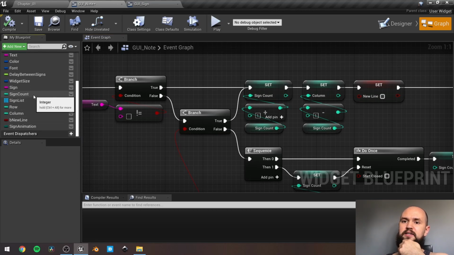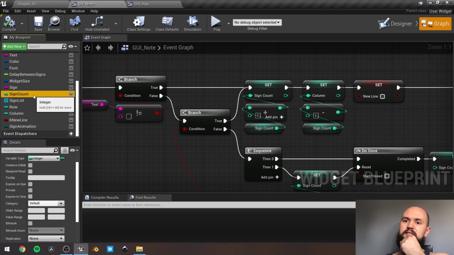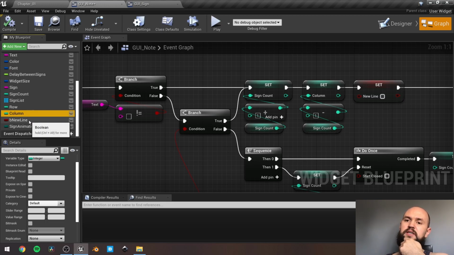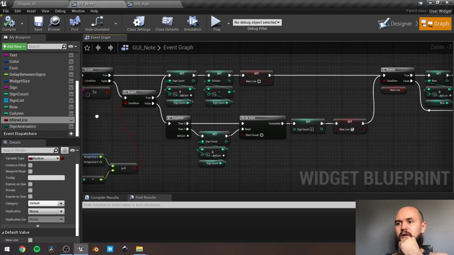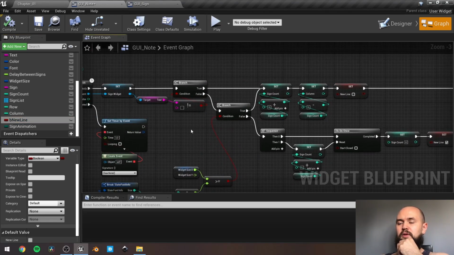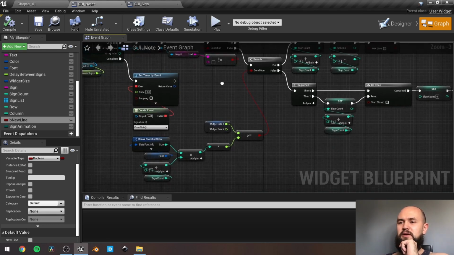As you can see, I do have extra variables here: sign or letter count, row, column, and a boolean type called new line. We need to recreate the custom wrapper. I don't remember if I told you before or not, but yeah, I guess I have.